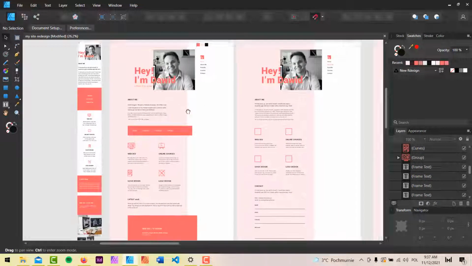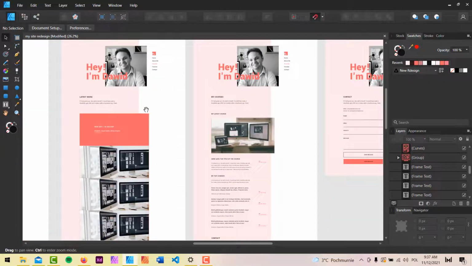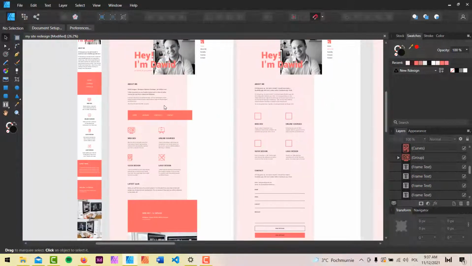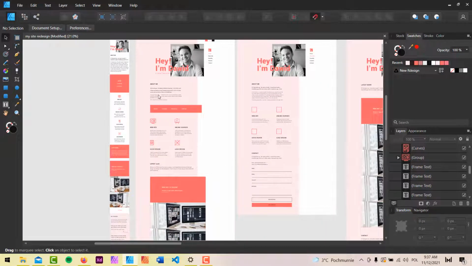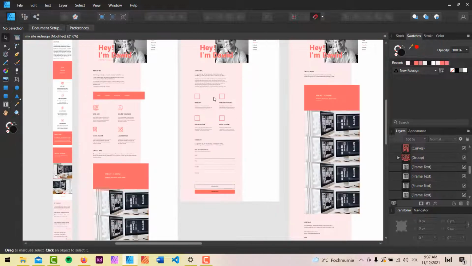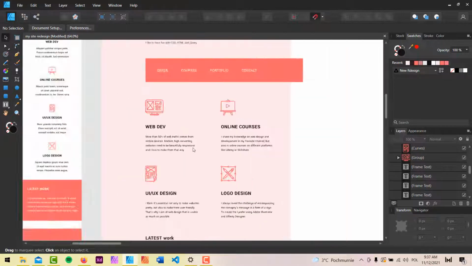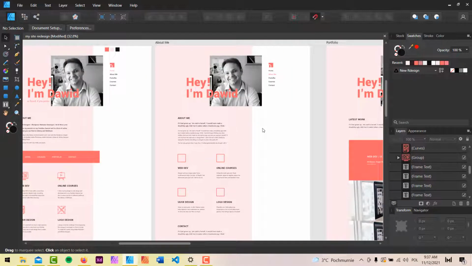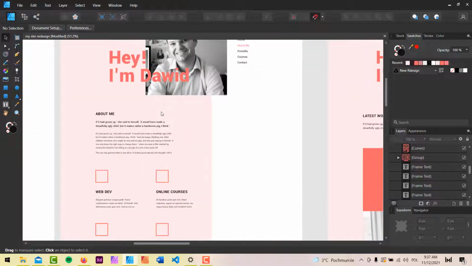And in this one, I think that I just want to create all the remaining pages. So like this About Me, latest work, my courses, and the contact page. I'm simply going to be reusing what I already have, because a lot of the elements from the front page you can find on the remaining pages. And I've just quickly taken the liberty of adding some text right here, so everything is basically ready to recreate and to add to the remaining pages. So basically, if that's something that you're interested in, just keep watching.